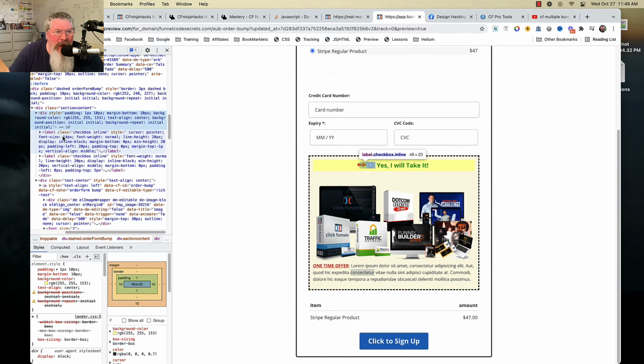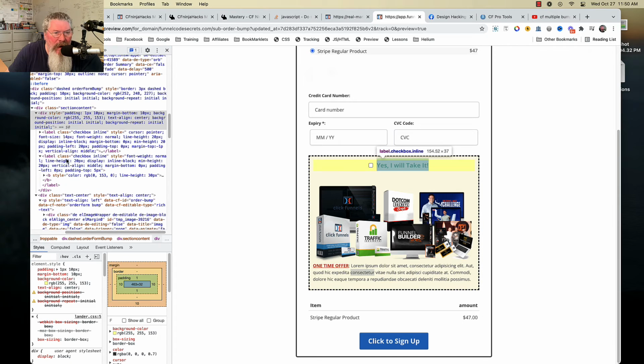I really don't have any attributes up there. I don't have a class. Let's say we want to put it in right here. So we got class of checkbox inline, so that's pretty much what we're going to have to say we want to insert it after. So we got label checkbox inline.